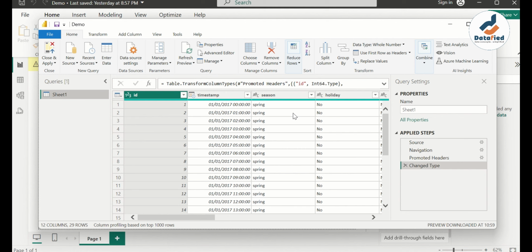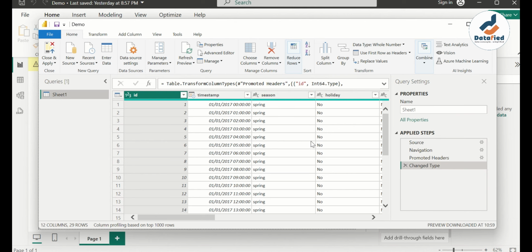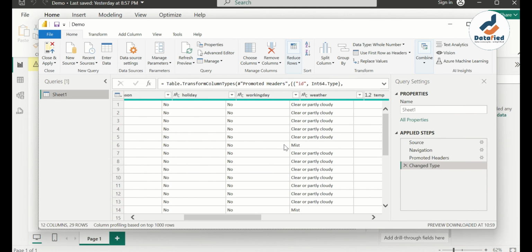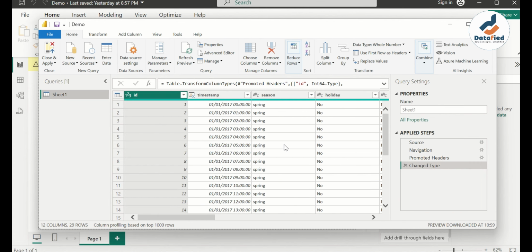Now, so this particular data contains 12 columns and 29 rows. So you have ID, timestamp, you have season, you have holiday, all right, you have working day, weather, and beside each column is the data type for each of these columns.